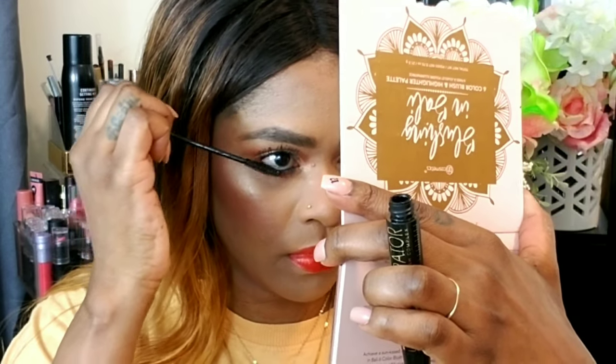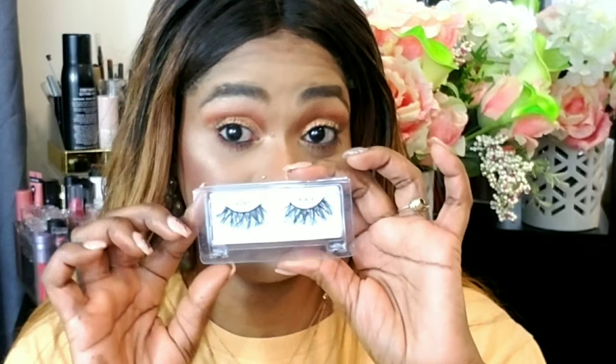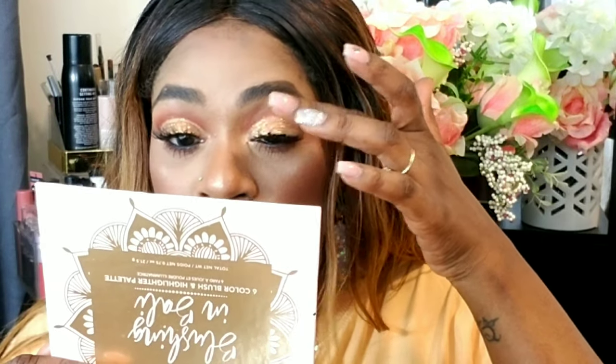I'm going back in with my Rimmel Lash Accelerator for my bottom lashes — my favorite bottom lash mascara of all time. I'm applying these lashes I bought from Shop Missy — everything on that site is about a dollar. This is my second time using these lashes. Kiss also makes very nice lashes from the beauty supply store. These lashes are a little dramatic and I love the drama. Check out Shop Missy if you haven't — it can be a hit or miss but worth checking out.